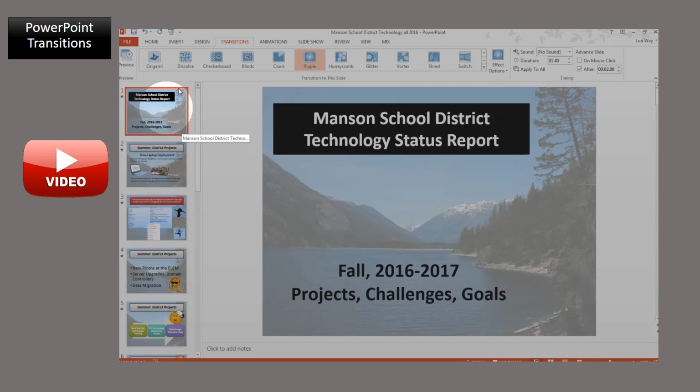So now that I've selected my transition, I'm going to go over here to apply to all. And that's going to put the transition on all the slides till the end of the PowerPoint. One important thing people may not know also is that you can advance the slides automatically. The default is set up on the mouse click, but if you want it to go automatically, so you don't have to worry about clicking on anything, you would uncheck that box and then select after, and this is how many seconds you'd like each slide to be displayed.